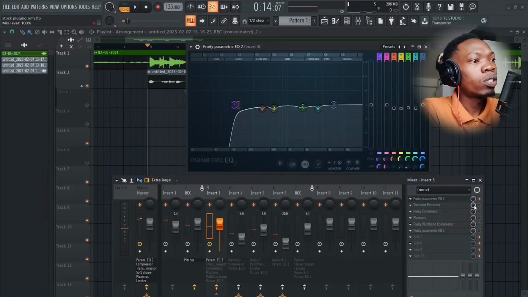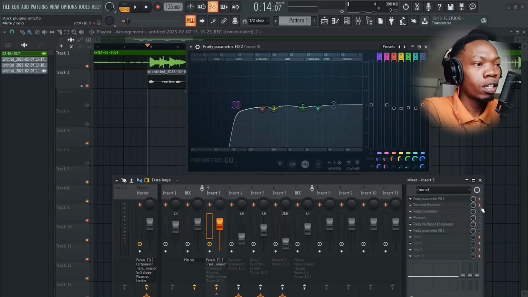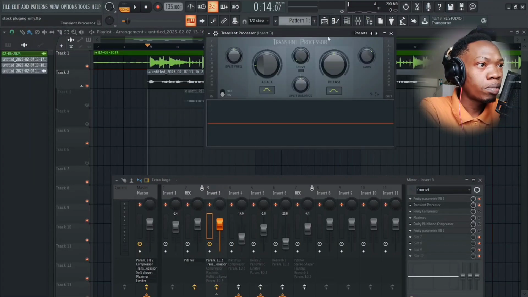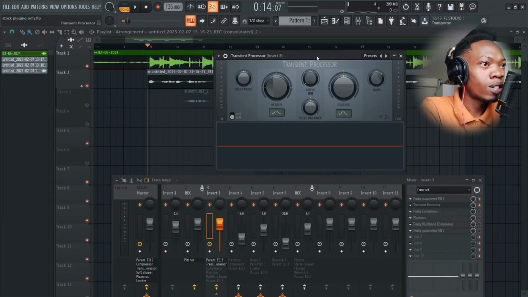And remember, don't do too much, don't overdo anything. Just be making these subtle changes, very, very little small changes, and pay attention to the overall sound. So the next thing I'm gonna add is a transient processor. If you don't know what a transient processor is, it's pretty much like a compressor that's more focused on the transients of the waveform, or the initial parts of the waveform. So it can be used to give that punch to whatever you're processing, or to actually clean up the punching or transients. So here's what it sounds like without, and I'll engage it.